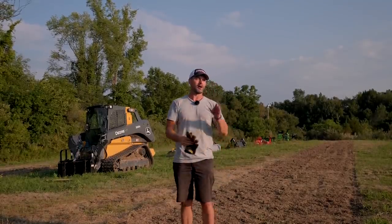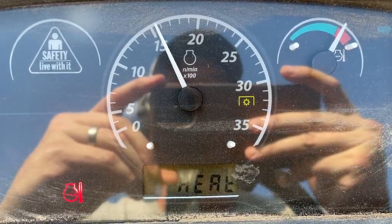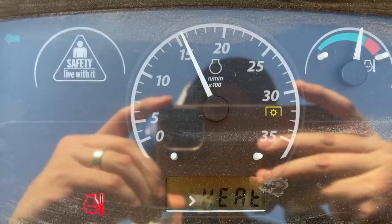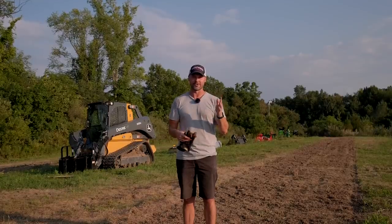Fortunately, a couple times I had to take some breaks as that needle was creeping up on the heat. We were about 20 feet from finishing up on this pass and everything shut down. Well, actually the tractor stayed running, but it said overheat and it killed the PTO. So I cranked it down to idle, pulled out my phone, and you could actually see that needle just kind of over about a minute and a half, minute and 45 seconds, creeping down from the red all the way down until somewhere in the middle of the green and recovering, and then we got back to it and finished up those last few feet.